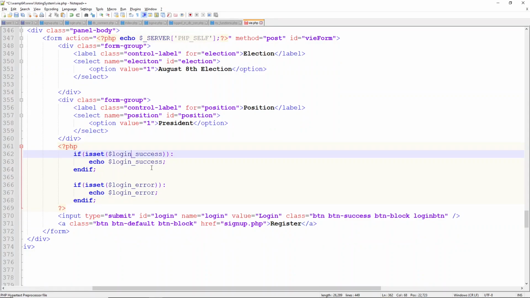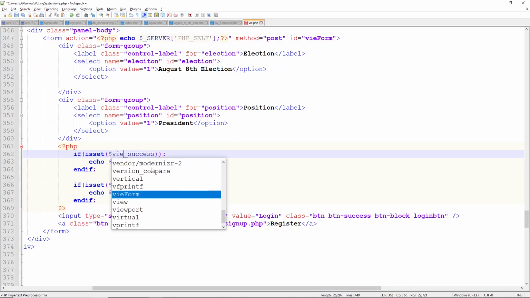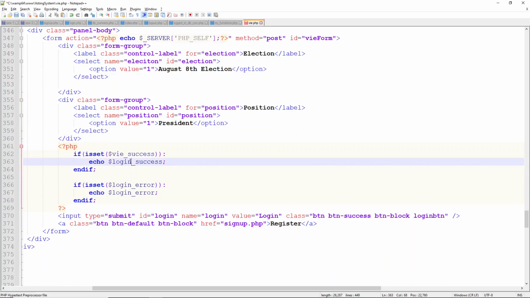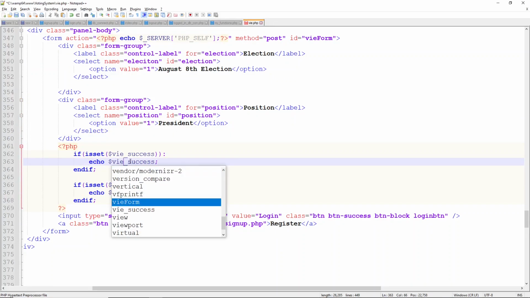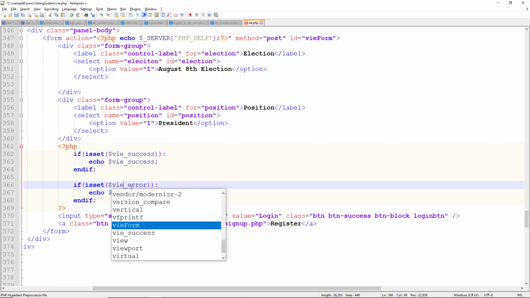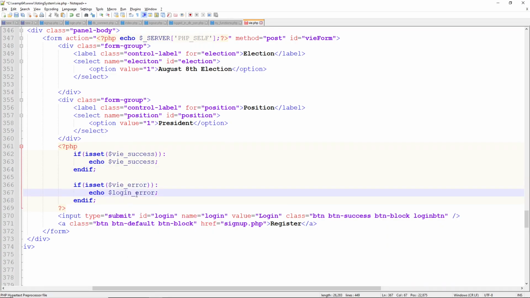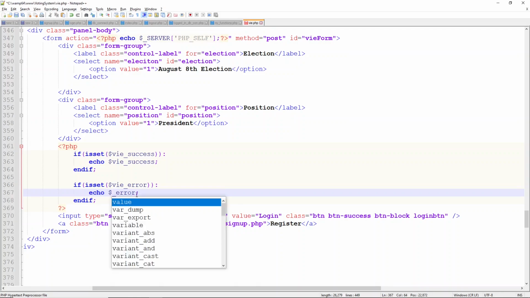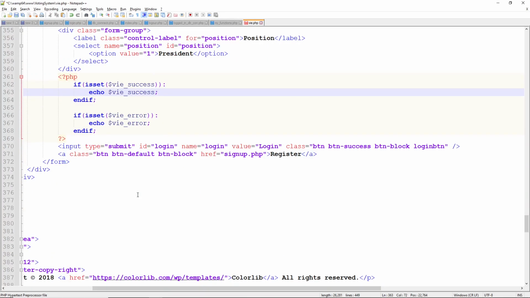And then the errors, we can have the errors. So this is the Y success. You can let it be like that. Y success, Y error. It can print the error there if we have any error. So Y, good.